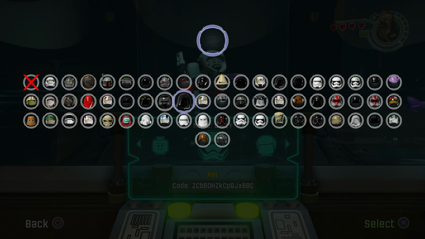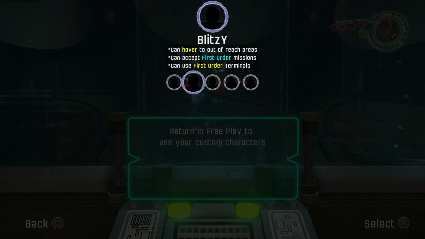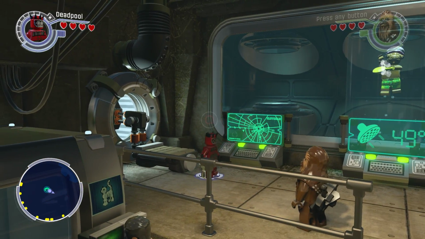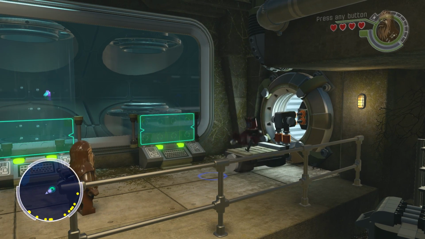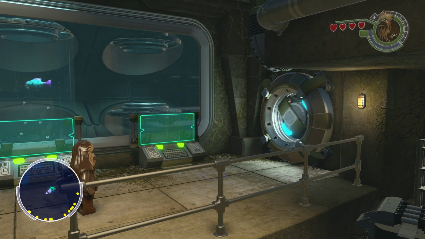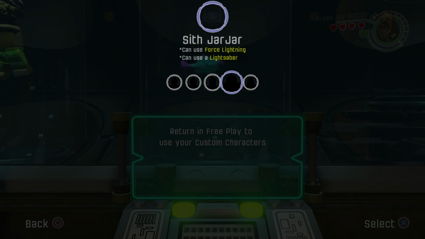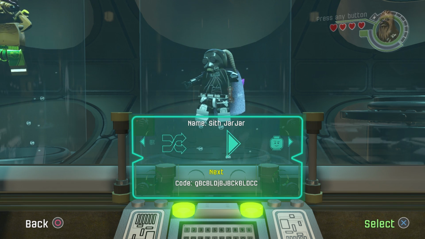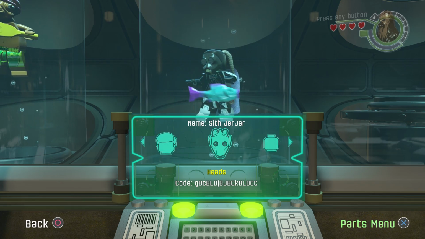So, with all that in mind, before we even carry on, we will back out of this, because I think we need to go ahead and select the character that has the cape. I think a Jedi should have a cape, and I think this one would be appropriate for this particular case. All right, so I think we customized Sith Jar Jar, yep. And now we shall go ahead and re-customize this character.